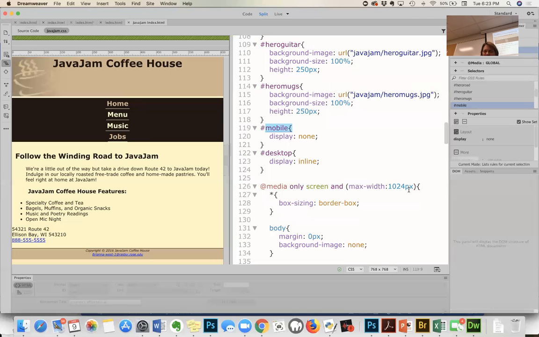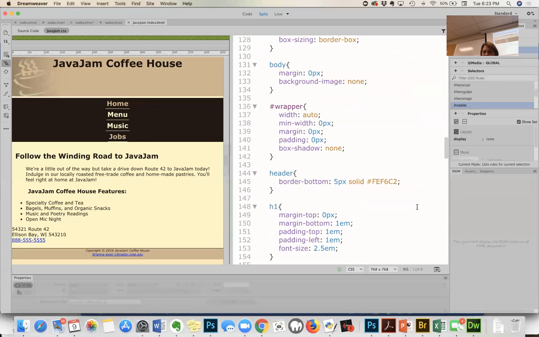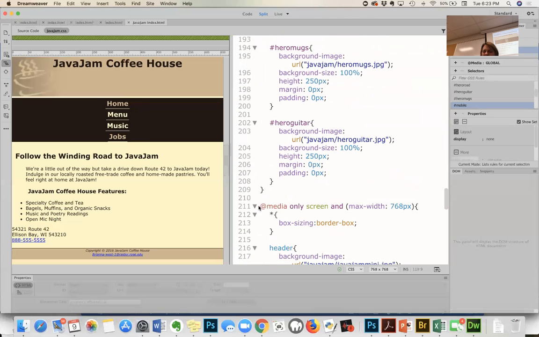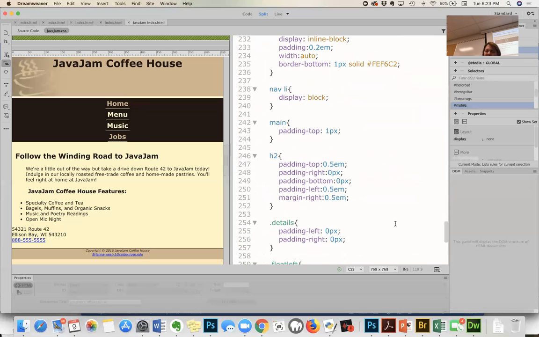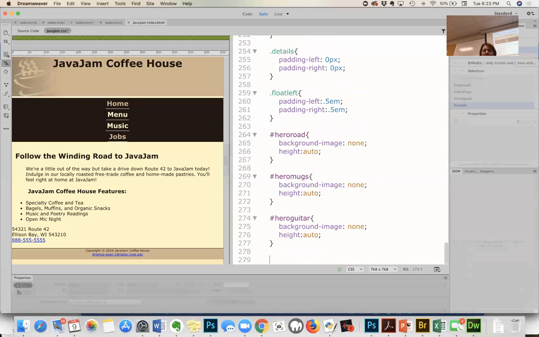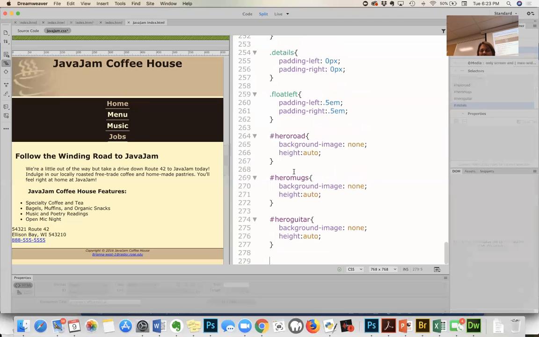Oh, okay. So now we're going to code this and you guys got to know how to do it. Okay. So we're going to code another @media because here in Brianna's, she has a 1024. And then you go all the way down and here's the other @media at 768. So she's got two different CSS coded. And that is going to, oh, and she put another one of these. You don't need these down here because you already have them up top. So now we're going to code another @media.